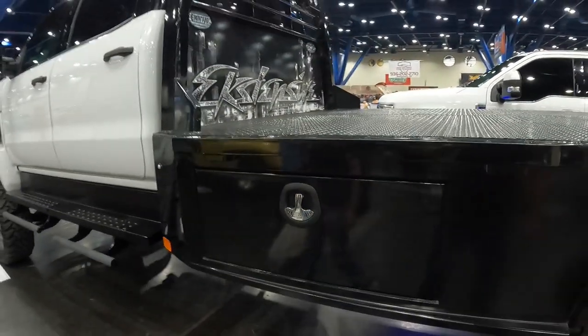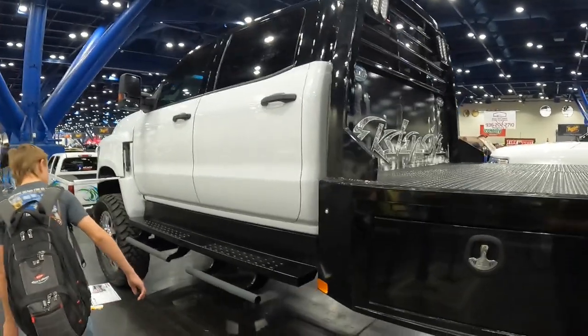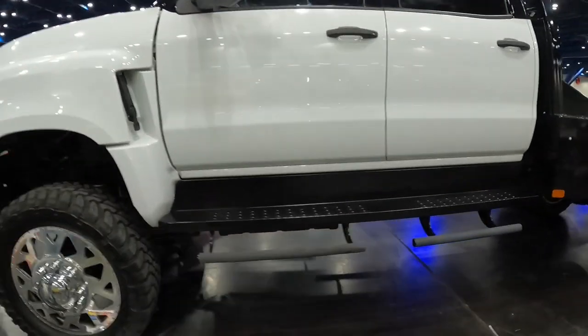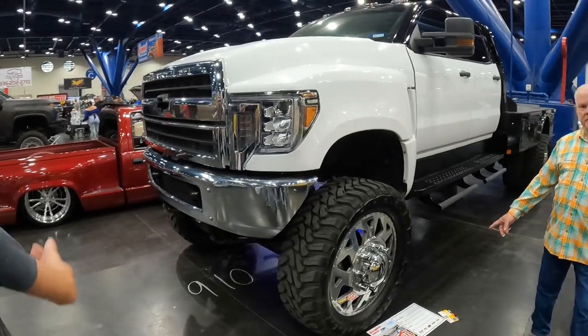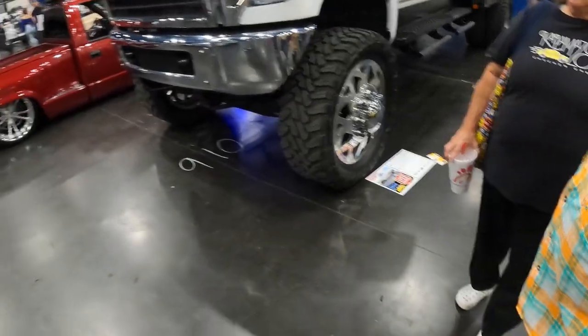Extensive, isn't that the guy? Yeah, I see him. Extensive. Yeah, he's the one that does it. He built this one on the show? This one's a pretty extensive build, I guess. Yeah, Extensive Custom Garage out of Houston. Yeah, they had it on the show. It doesn't have any of the information on there though.